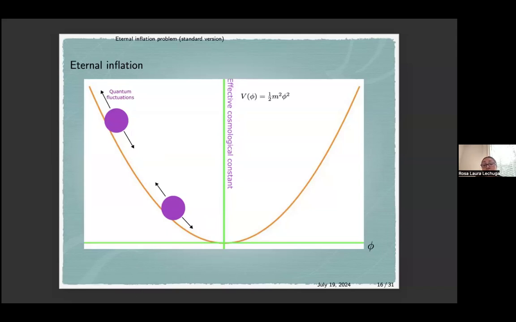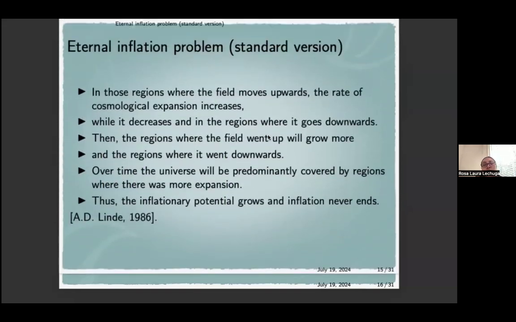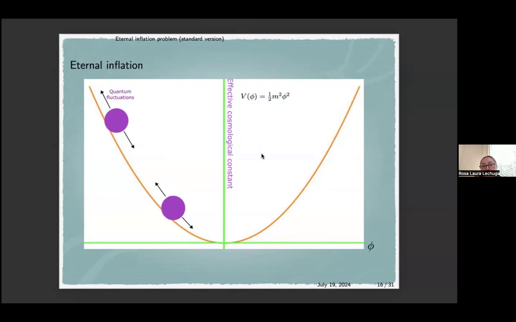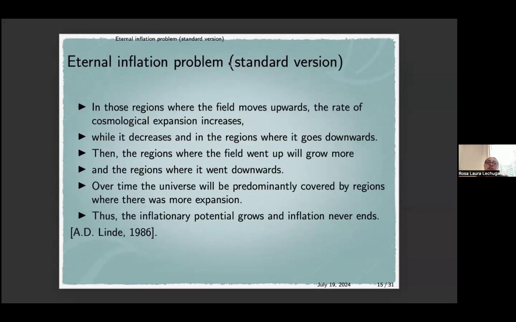I don't know, maybe you could have the same problem if you use, for example, a different potential, or if you use a different mechanism to explain the expansion. Many people use, for example, not only one scalar field, they could use more than one, and the problem persists in that kind of scenario. So I don't know if the question is in that sense, but the problem still remains in all the models of the inflation description.